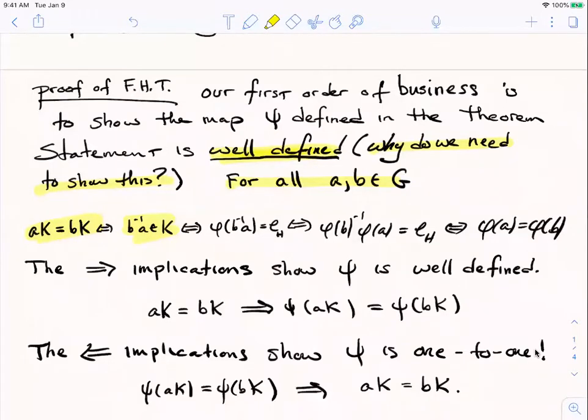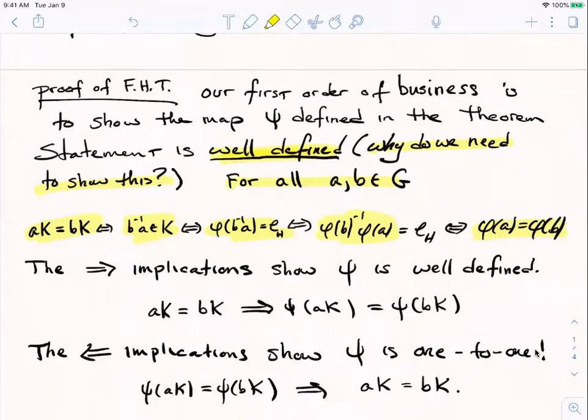The second one, I'm just remembering what K is. K is the kernel of phi. So if B inverse times A is in K, well, that means phi of it is the identity. And I'm just putting a little subscript on the E there. It's the identity in H, the identity in the codomain. All right. And now some homomorphism properties. Phi of B inverse A, well, that's phi of B's inverse times phi of A. Phi is a homomorphism. And then just multiply both sides of that equation. Now I'm working in the group H. Multiply both sides of that equation on the left by phi of B, and you get this.